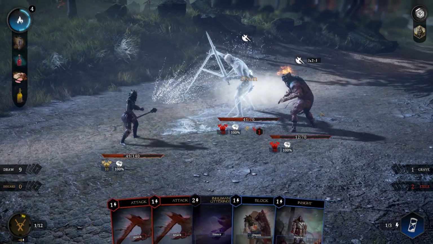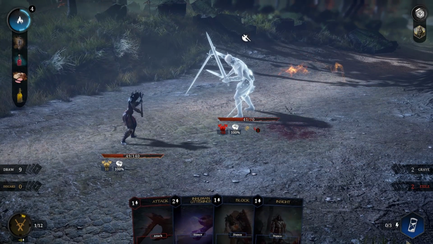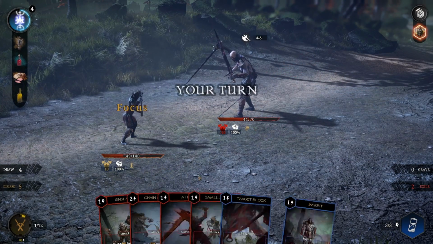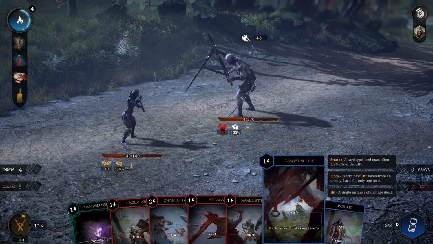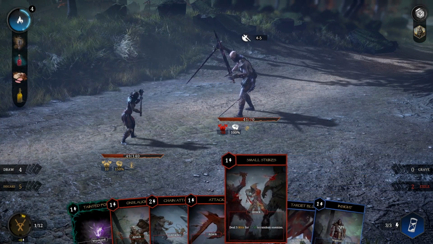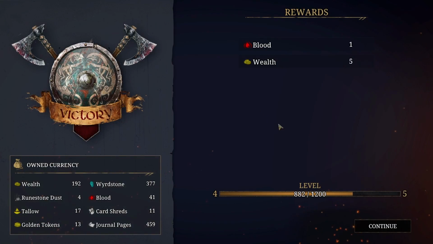Okay. Stun the big guy. Hopefully this will kill him. Gonna be focused for this turn. Great news. Damage to get the kill.